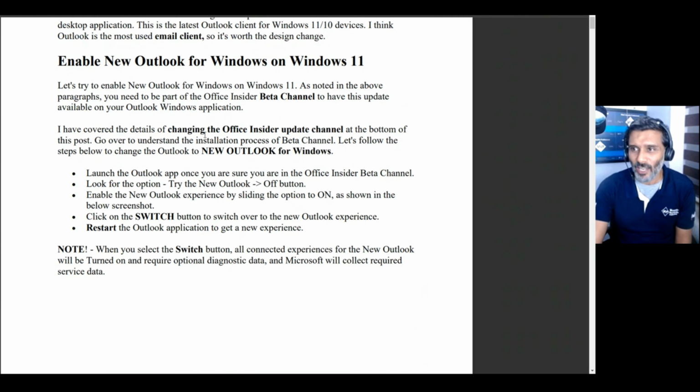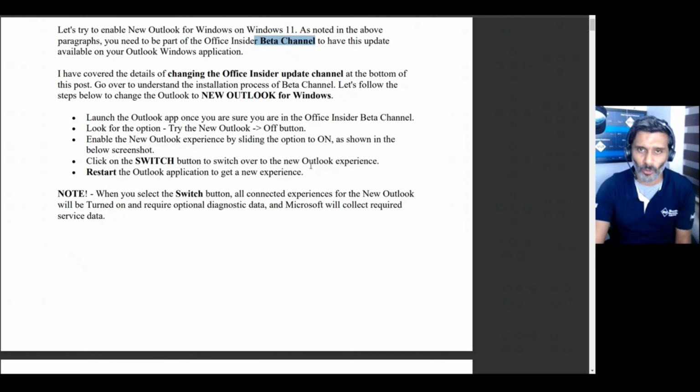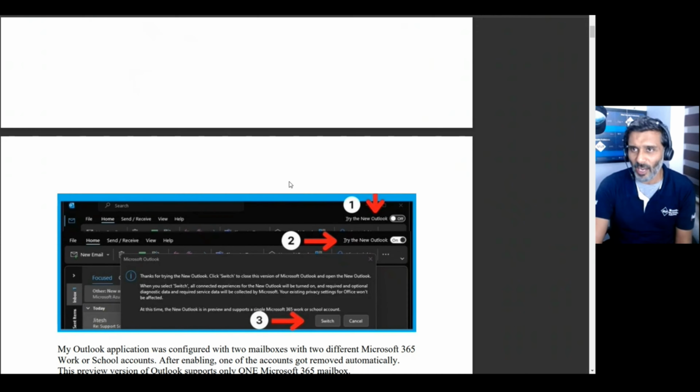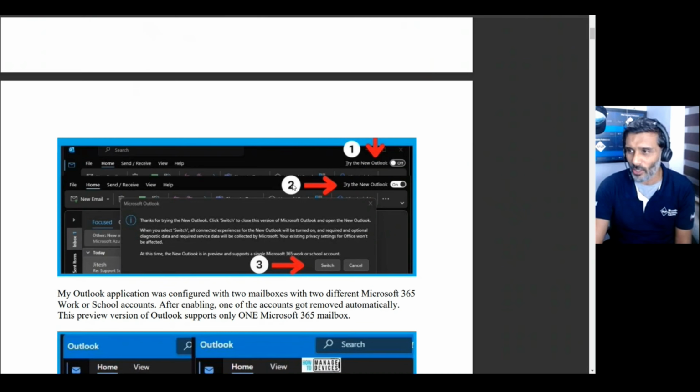So first thing, you need to change your Office update channel. You need to be part of Office Insiders at the moment, and then you should be part of the beta channel. If you're part of the beta channel, you will get this new Outlook for Windows. Once you are in Outlook, you have an option over here, as you can see, Try the new Outlook.